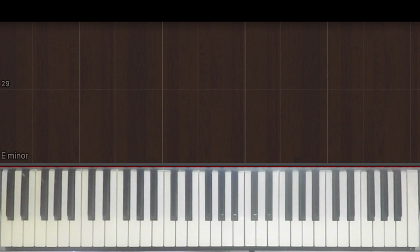So this song is actually not in the time signature of 4-4, it's in the time signature of 6-8. So when I count, I'm going to be counting by saying 1 and 2 and 3 and 4 and 5 and 6 and. Okay, so we'll take it slow. We'll break down the right hand first. So we're starting off with three pickup notes.